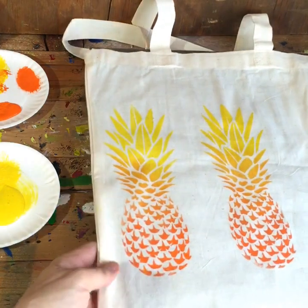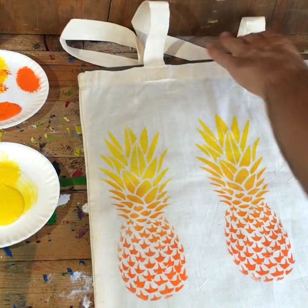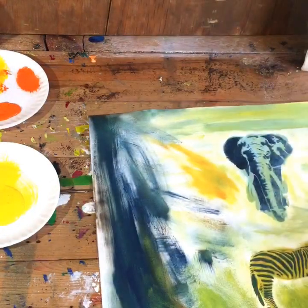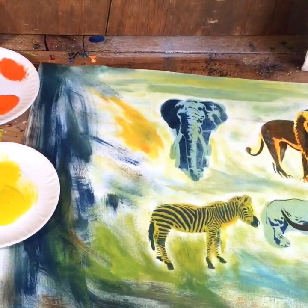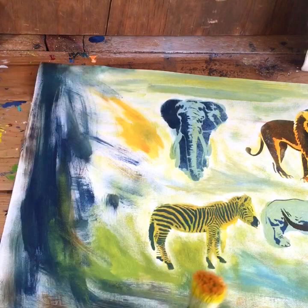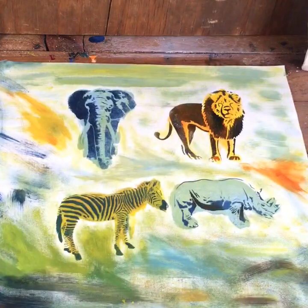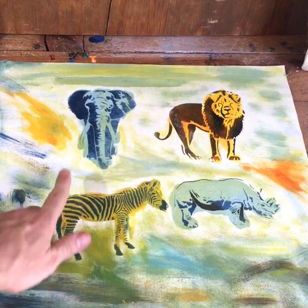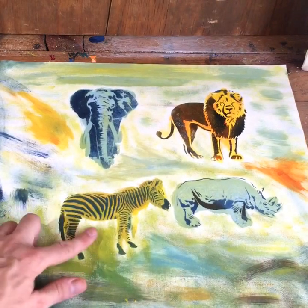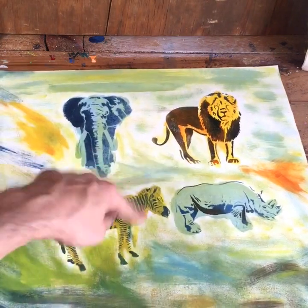I want to show you another little trick with these new animal stencils I'm releasing. Here's a painting I did for my nephew. He just moved into a new house and I thought he'd like these animals. So I have these new little animals, elephant, lion, rhino, zebra, and they're not two-layer stencils, but I'm going to show you how I painted the one color behind and then did the stencil over it.